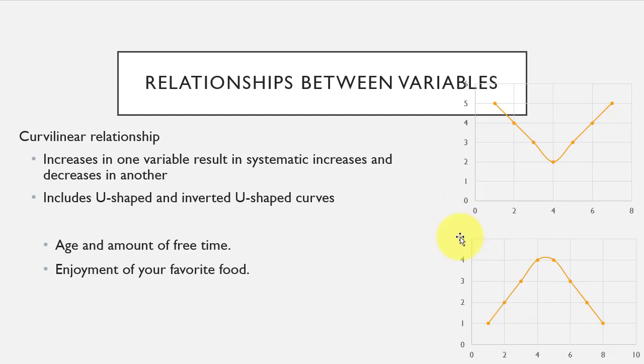These curvilinear relationships are kind of advanced in how we interpret what they mean, but generally you can make an assumption about this, and if you remember anything from econ class in high school, this is one of those diminishing return curves. So there tends to be a peak and then a diminishing return afterwards. If you don't remember that from econ, that's okay. I'm not going to hold it against you. It's fine.